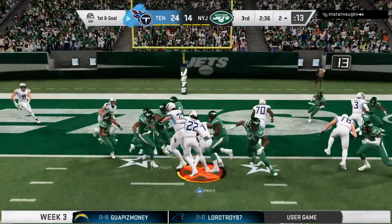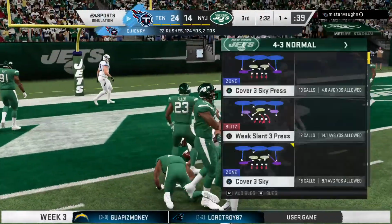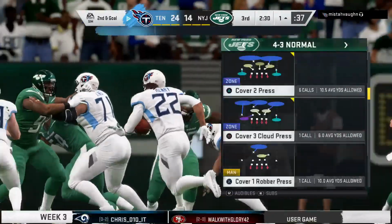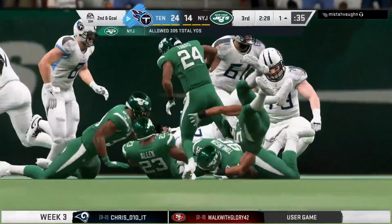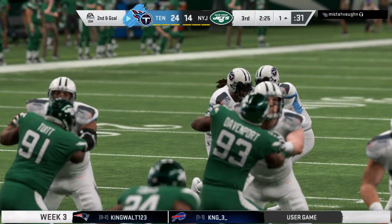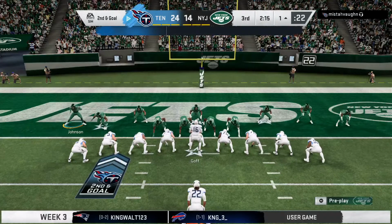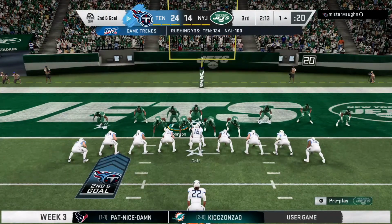They'll try and run for it with Henry. And they will stop him after a fairly minimal pickup. Give him 2 yards on that one. 2nd and goal now. That didn't just feel like good defense there. That felt like pride, didn't it? He's already gotten into the end zone twice, trying to get there for a 3rd time. No one likes to have the hat trick against them.